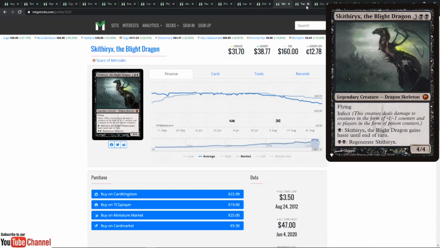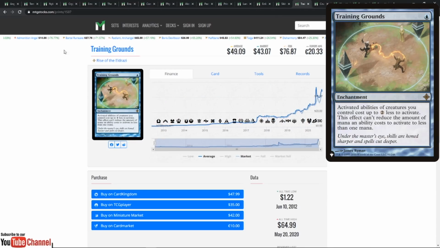That's not a bad thing. Not a bad thing for people who want the cards in hand. And another card here. This is the 2nd printing and not a meaningful reprinting of Training Grounds.